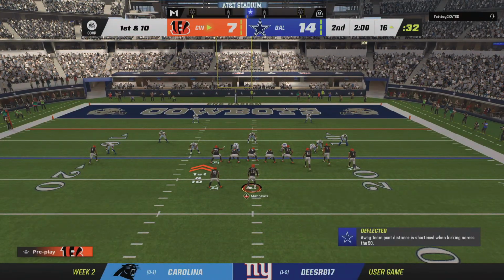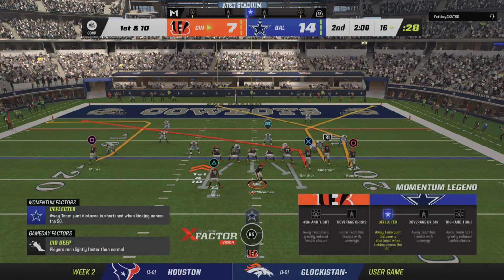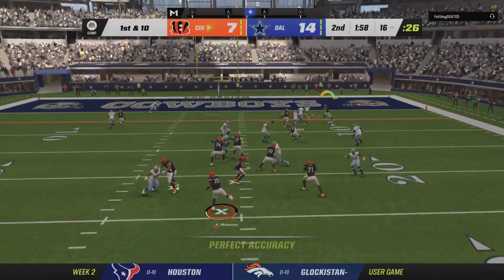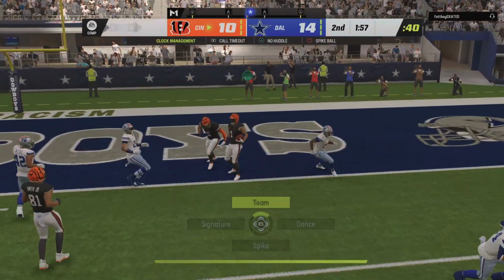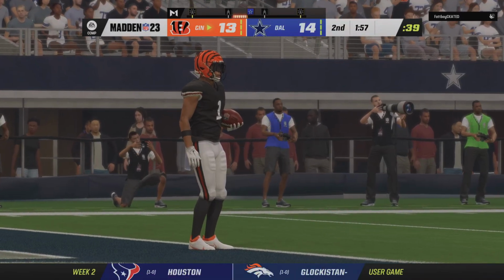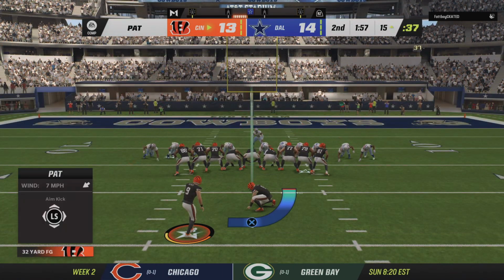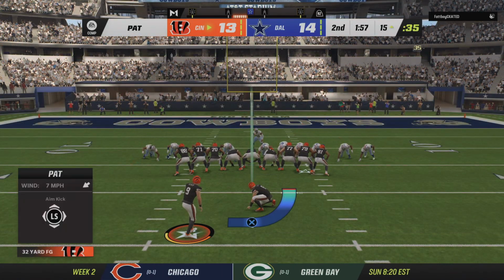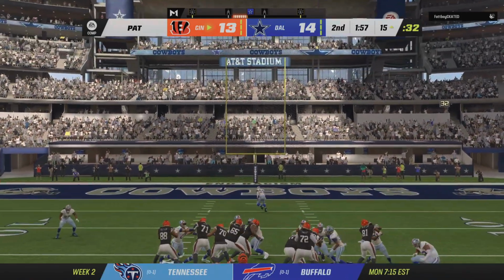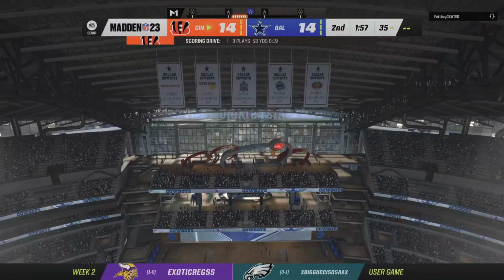I wonder what the next play call is going to be, because after a big play like that, a lot of teams like to use the momentum to launch another one. Mahomes now on 1st down. Touchdown, Bengals. DJ Moore. His 3rd touchdown now on the year. And the Bengals are an extra point away. Tucker with the extra point, and we are tied at 14.